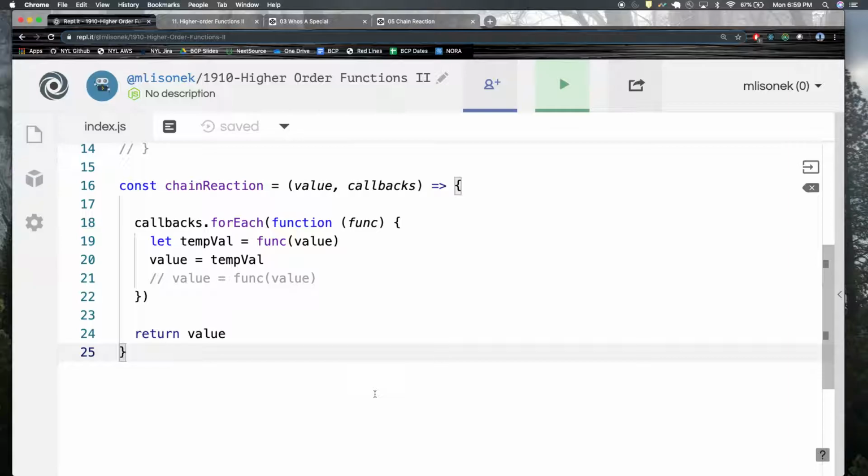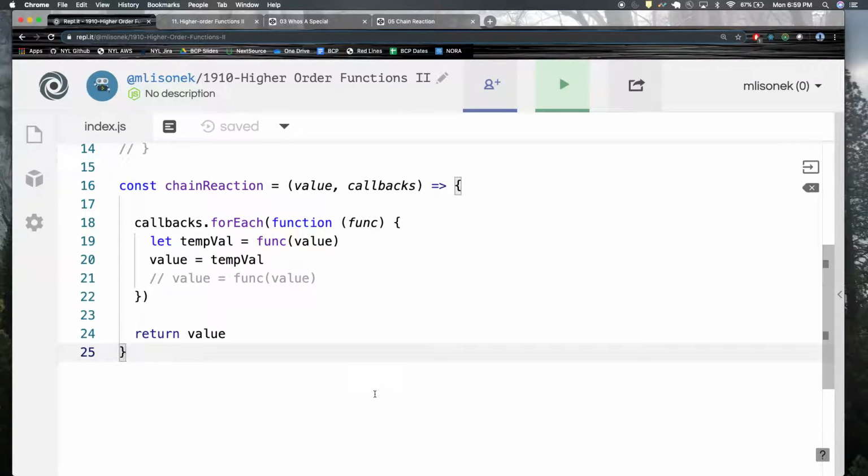But this value is a change from when we first called it because we reassigned it in the iteration before, right? So this is a different value now. So we call that, and then we get an even newer value, and we put that in temp val. This is like a loop, right? You can do all of this with a for loop, except this is cleaner with for each. Well, I guess it would be the same amount of lines as a for loop, but whatever. This is just practice, yeah.